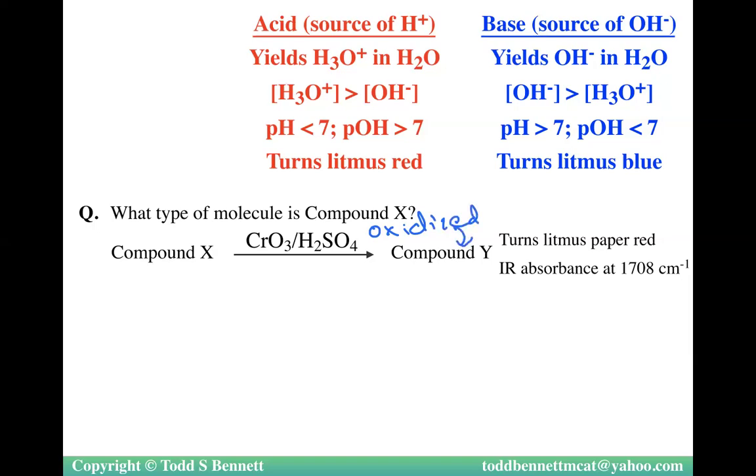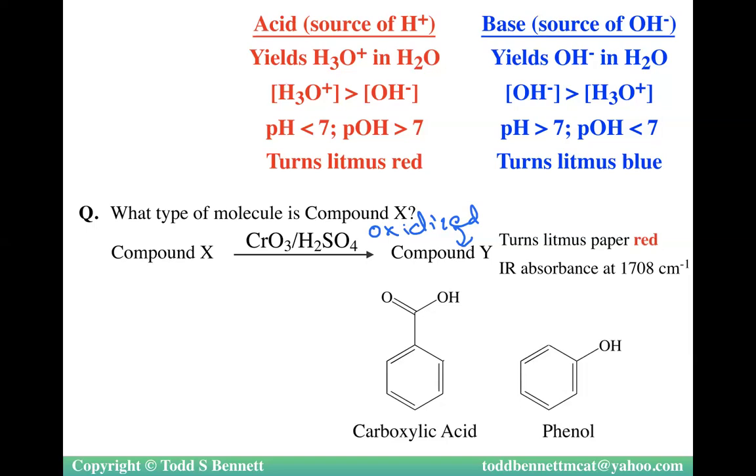And they say it turns litmus paper red. Again, this is a little bit much at this point, but I still want to go over this question logic of the information you'll gather and how it can answer this question. In OChem, the only common acidic compounds you'll deal with will be thiols, SH. It'll be carboxylic acids, CO2H, and it'll be phenol, a six-membered aromatic ring called benzene with an OH on it.